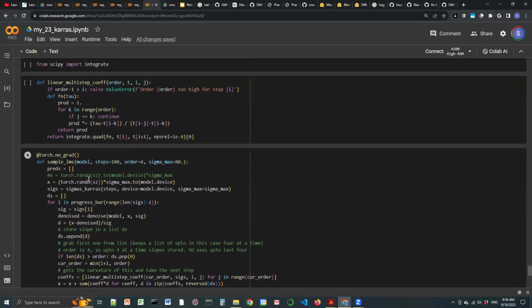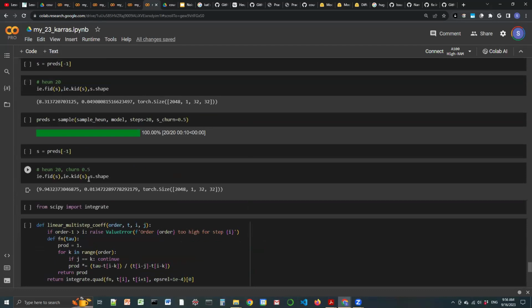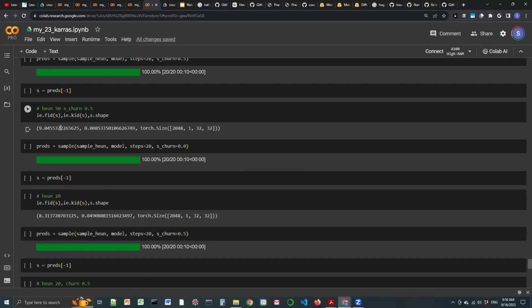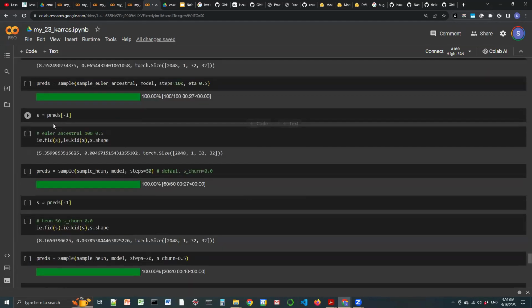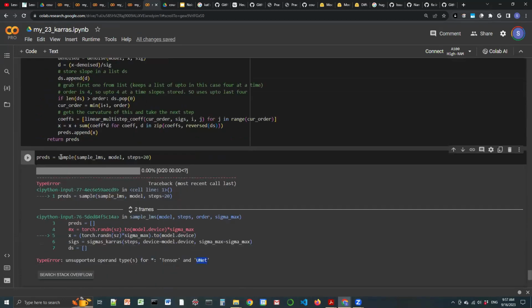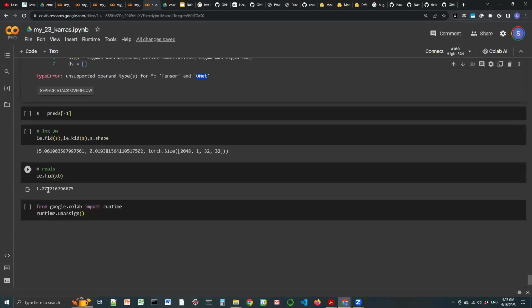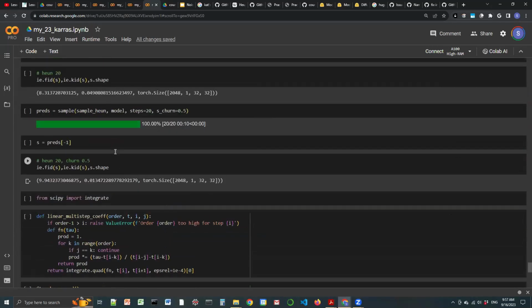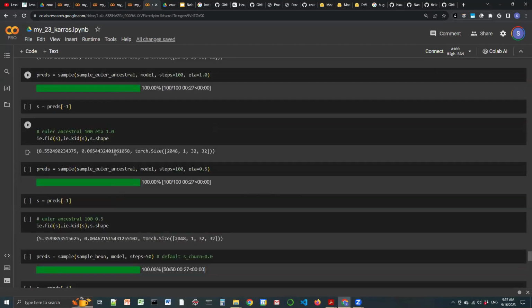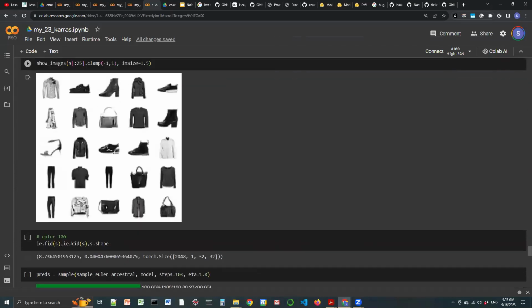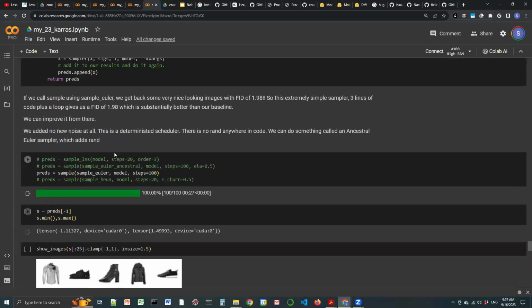And how are the FID scores? Is it close to what these are? Yeah, these are pretty good, right? 8, 9. That's what he originally gets as well, and you can get as low as 5, as you saw. Ancestral 100.5 gives you 5, so that's pretty good when your base score is about 1.3. So 5 versus 1.3, pretty darn good at that point. Yeah, that's cool. I wasn't getting close to this score, so that's why.